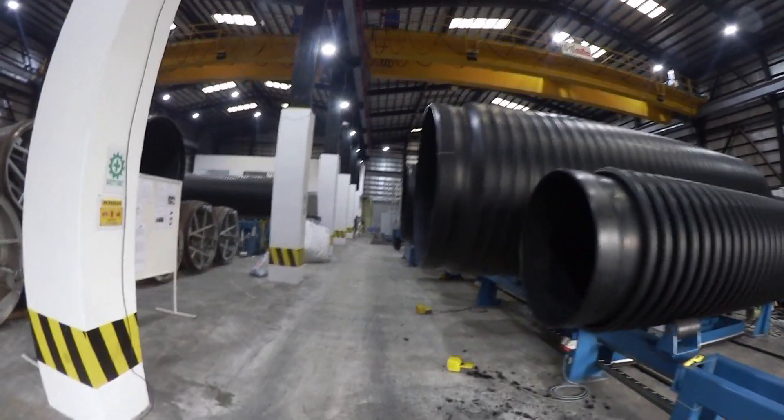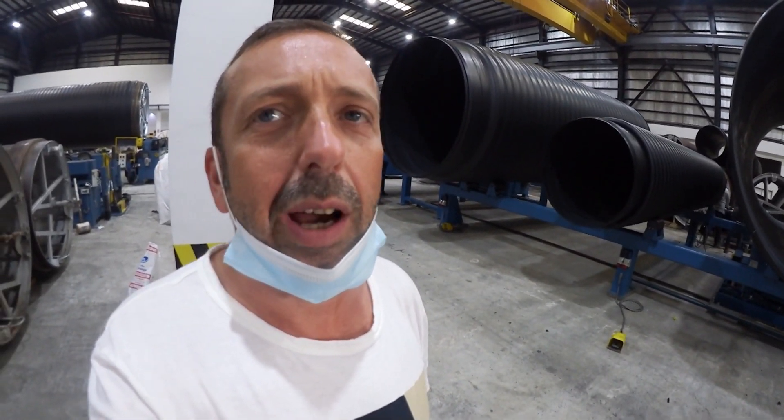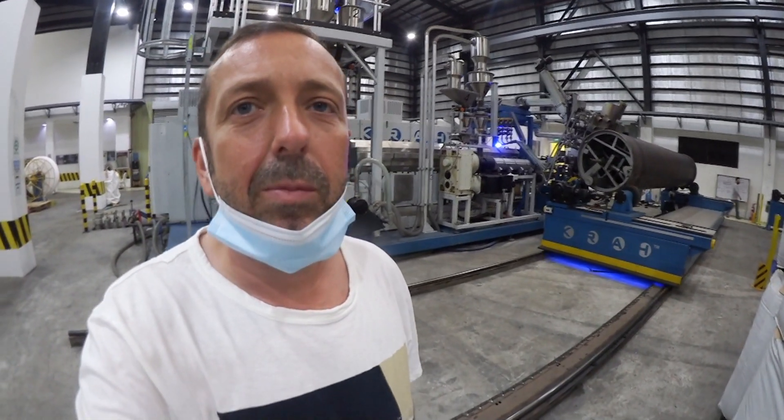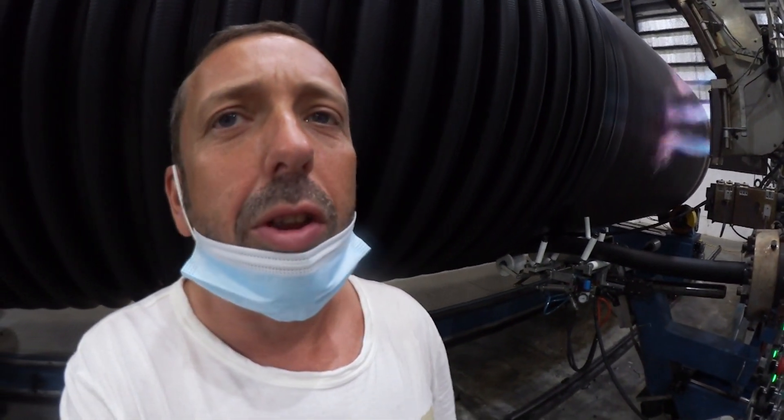I will go into a little bit more detail now. You can see how big the plant is, but it's still too small. Here you can see beautifully — they are producing little pipe, big pipe, little pipe, big pipe, in a kind of tandem. They are producing quite well. On this side you see the storage of mandrels. I think it's not the best way to store them, but it seems they are happy. A lot of material is standing everywhere. All the people know me. And here is the last machine. You see the blue color — they are very happy with all these shiny colors. Here the pipe is produced at 2000mm with a nice big profile.